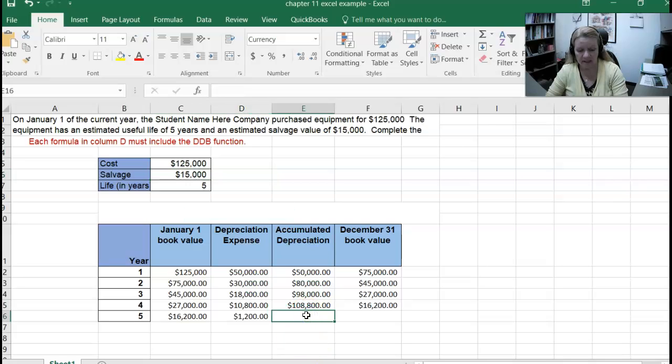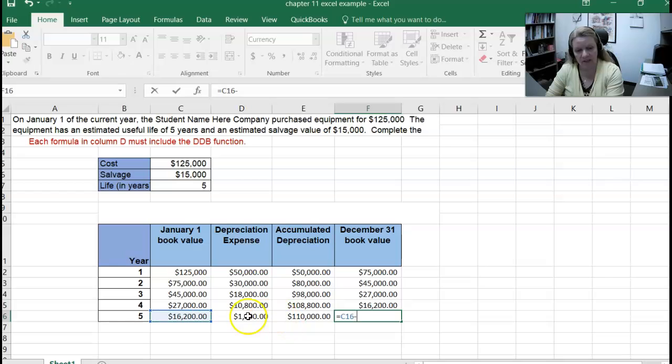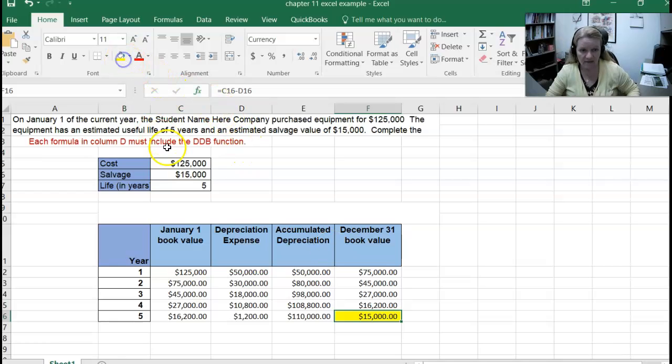So when I add up accumulated depreciation, I can only get to $115,000 total. So this is equal to this year's depreciation plus last year and total. And then when I look at book value, this is equal to beginning year value less this year's depreciation, or $15,000. This number can never be more than this number.